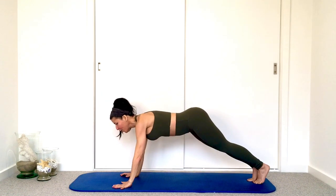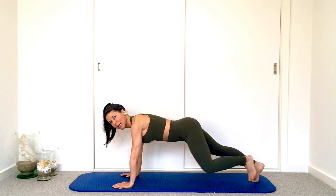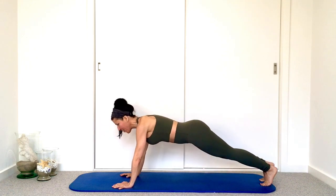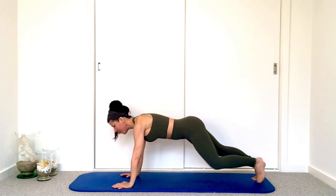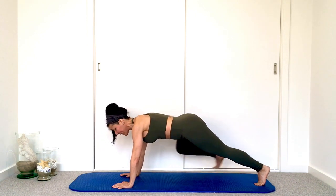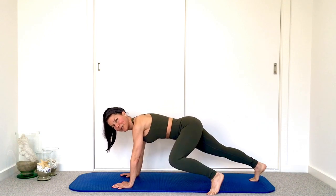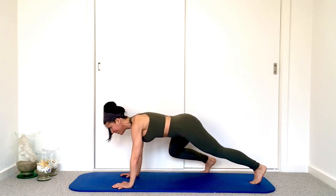Now it's a low crab walk high plank. So the front leg steps wide, back leg wide, step together, together. Other side, wide, wide, together, together. Wide, wide, together, together. That's it. Low crab walk. Whew, nice little burn in your thighs, in your core, in your shoulders.